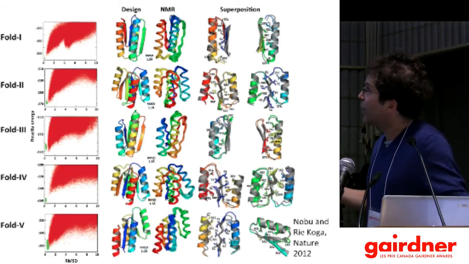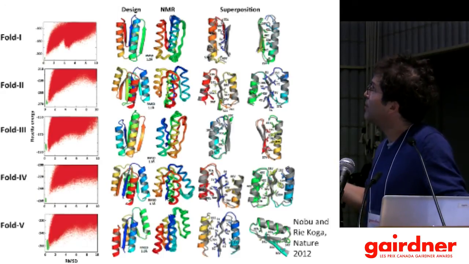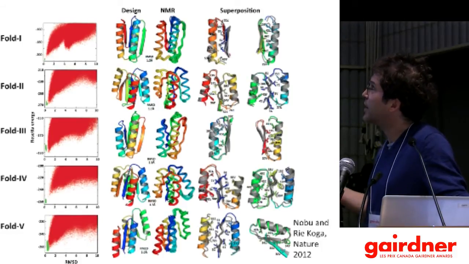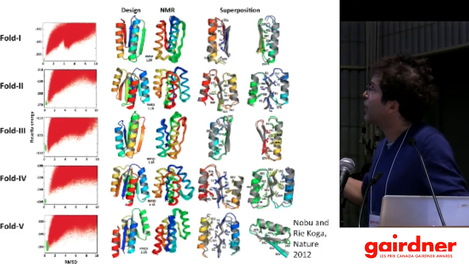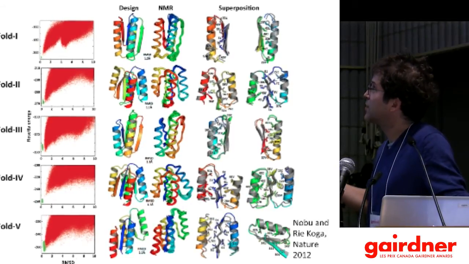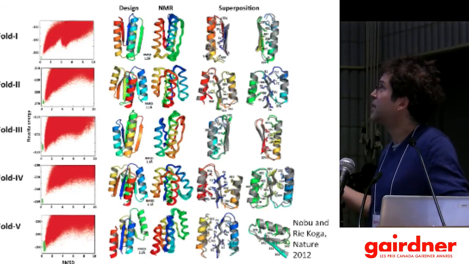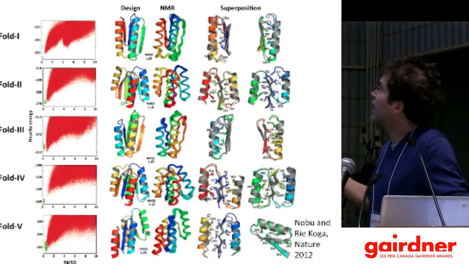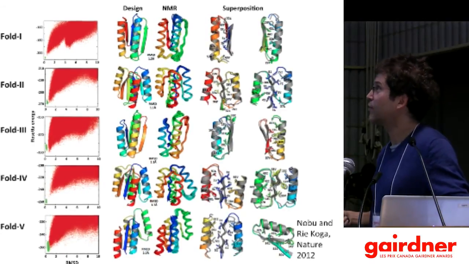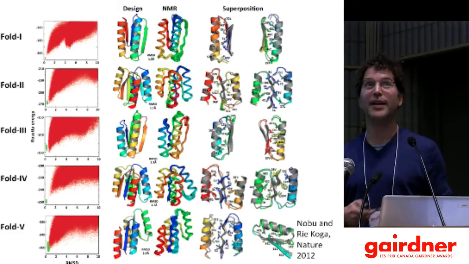So I think in part because we're being so stringent about how we select sequences, when we actually make the protein and solve the NMR structure, this was done in Guy Montelione's lab, we find that these structures are very, very close to the design structures. These sequences are not similar to any sequence in nature. They're completely de novo designed. If you look on the right side, it's a little hard to see, but all the side chains are in exactly the right place. So we can design new globular structures with really very high level precision.